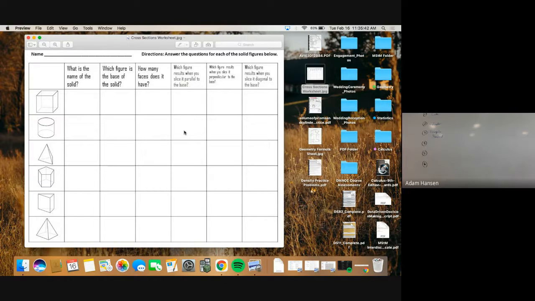Last set of 3. The one below it here. Is it a prism or a pyramid? Prism. What shape is the base? It's got how many sides for those 2 bases on top and bottom? 5. A 5-sided figure is called what? Pentagon. It's a pentagonal prism. There's a tongue twister for you. Pentagonal prism.